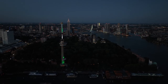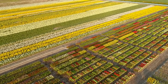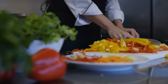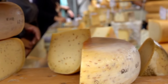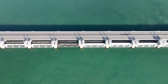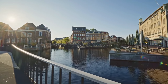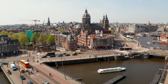The Euromast in Rotterdam offers breathtaking views from this iconic observation tower. The small town of Lisse, near Keukenhof, is known for its picturesque fields of tulips and hyacinths. Maastricht is a historic city with a rich culinary scene and beautiful churches, such as the Basilica of St. Servatius. Witness the tradition of cheese weighing and trading at the Alkmaar Cheese Market during the summer months. The Delta Works offer a chance to learn about Dutch water management and engineering. Leiden, the birthplace of Rembrandt, offers historic charm, canals, and the oldest university in the Netherlands. Explore the scenic canals of Amsterdam, a UNESCO World Heritage Site, by taking a canal cruise or a leisurely stroll.